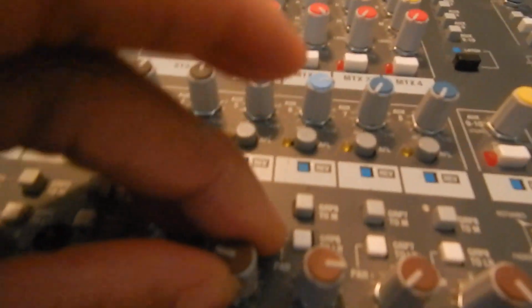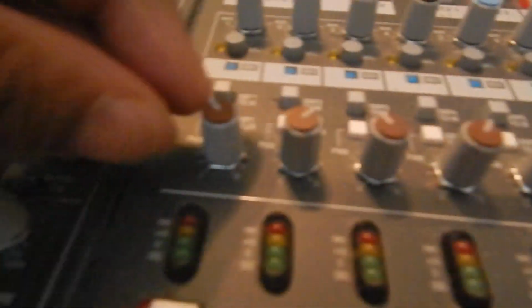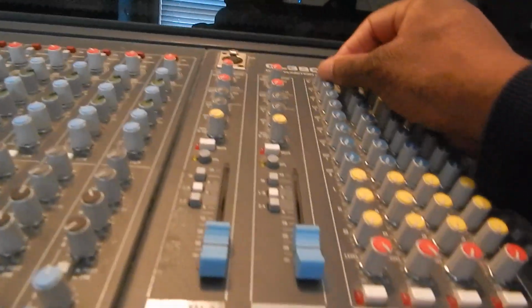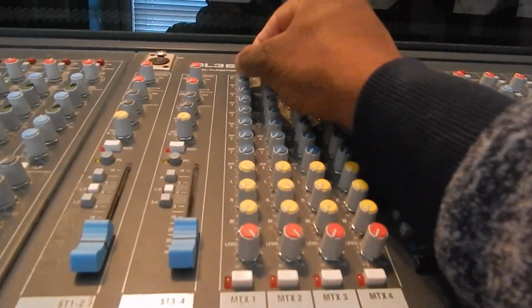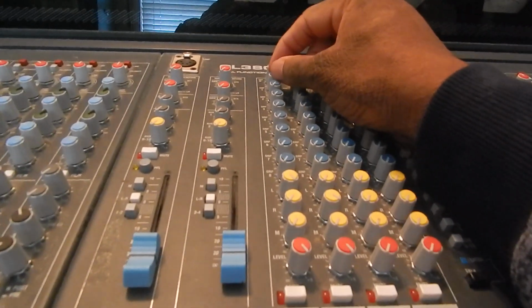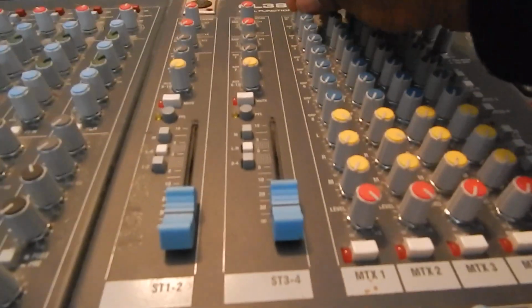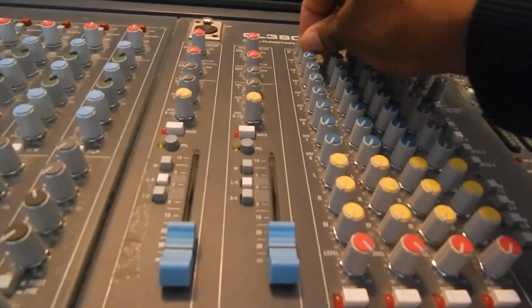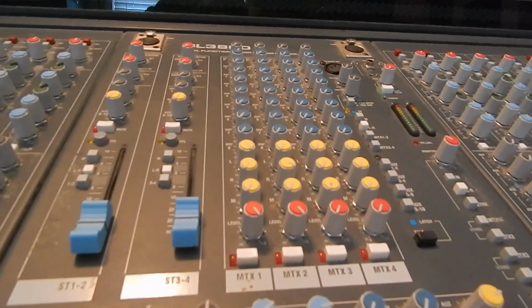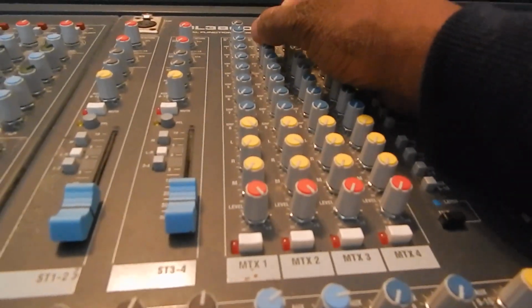And then I would set my panning per group. I get the panning correct, how I want to set the panning. And then I would also, in the matrix, for the A matrix output, I would get my levels correct. So whatever I got on channel pan left, if I got stuff pan left, I would turn the volume up for all the pan lefts on the matrix 1. And for everything that's panned right, I would turn that particular one up.